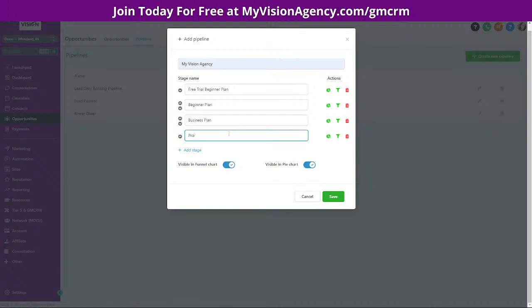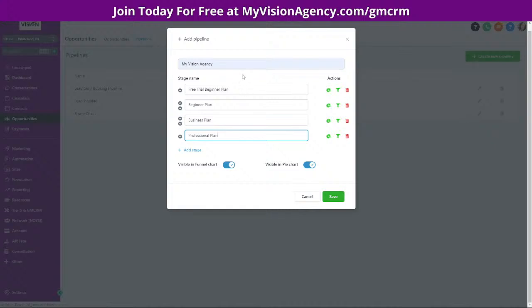Okay, we're going to add a professional plan as well. Now, like I was saying, you may not have any idea what stages you need, but you definitely need at least 3 stages. You need a stage where they've opted into something. Because I have different products and things that I work with, I have different pipelines. For example, Genius Messenger CRM. I'm a reseller for that as well. I have a different pipeline for that.